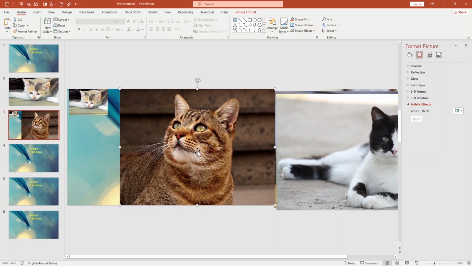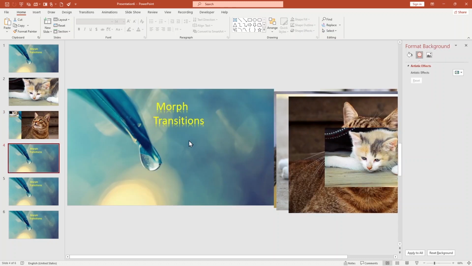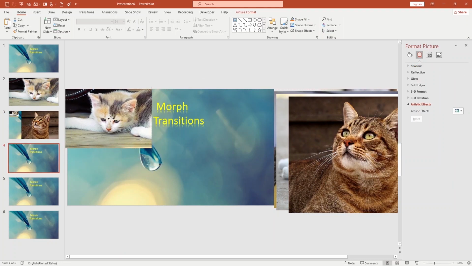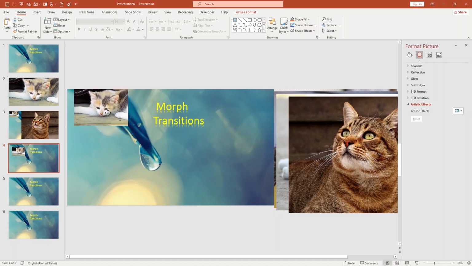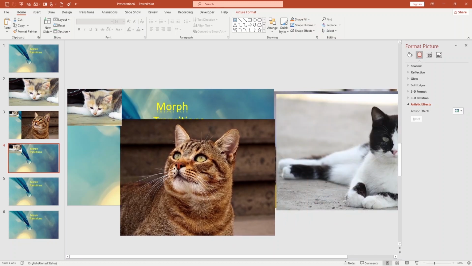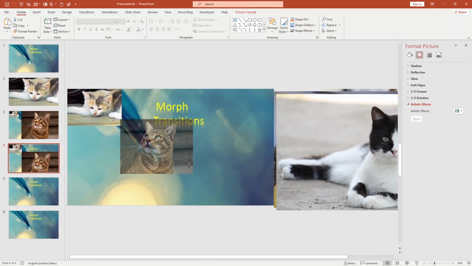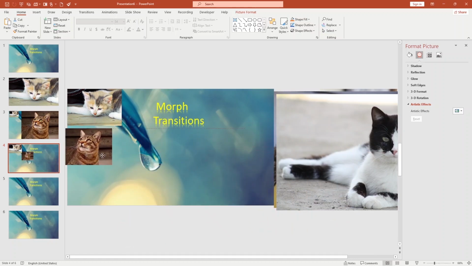The next one, same way, I click the 4th slide and take it to here, and same way I can resize it and take it to here.